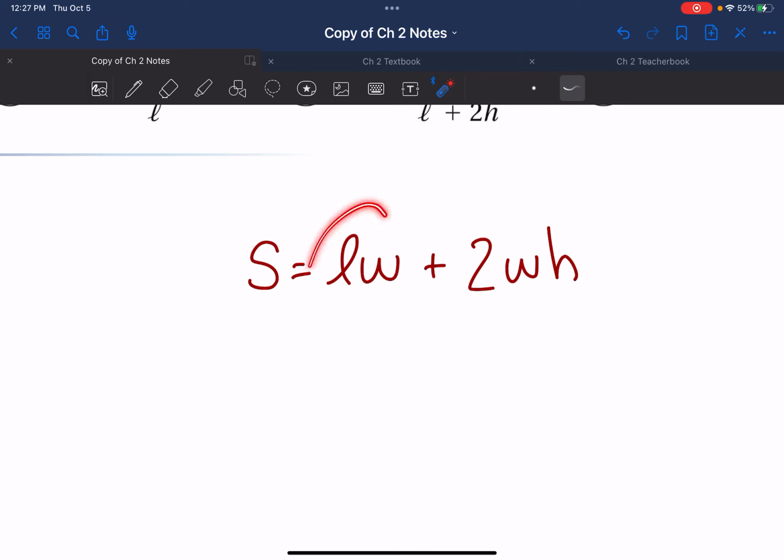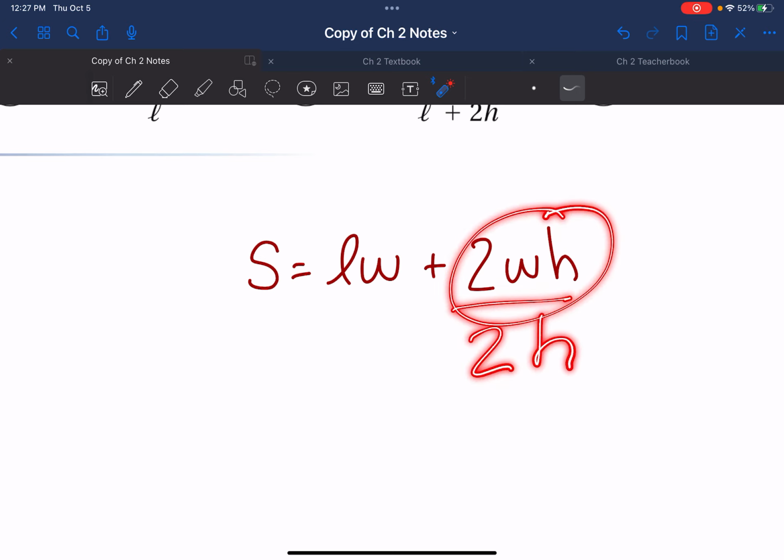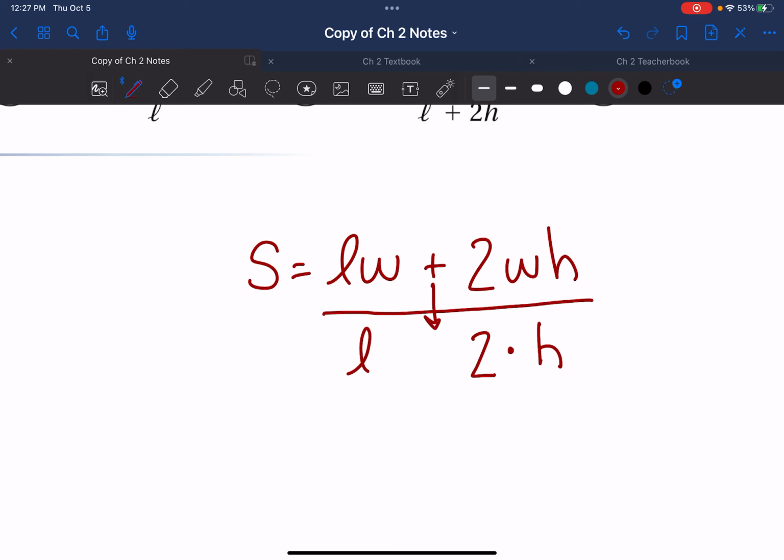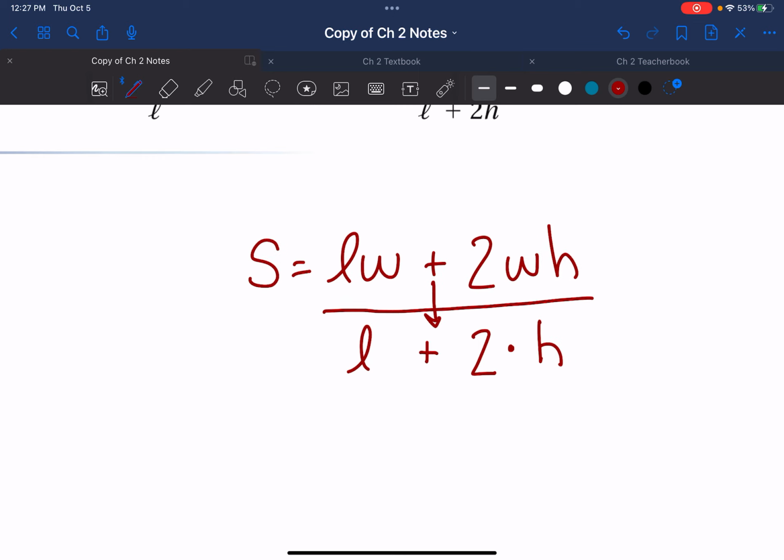I know right here on that section, to get W by itself, we would divide by L, right? And I know on this section, to get W by itself, I would divide by 2 and H, because they're just all being multiplied, right? So this one's strange. I want you to draw a big division bar underneath. We're going to take out that L. We're going to take out that 2. We're going to take out that H. And these two are being multiplied by each other. But we have to also get rid of that plus sign, so we're going to bring that as well. I know this is strange, but if I do it to one side, I have to do it to the other.